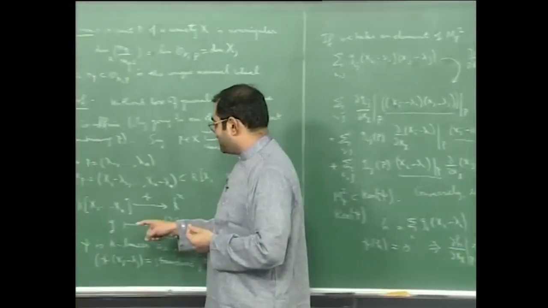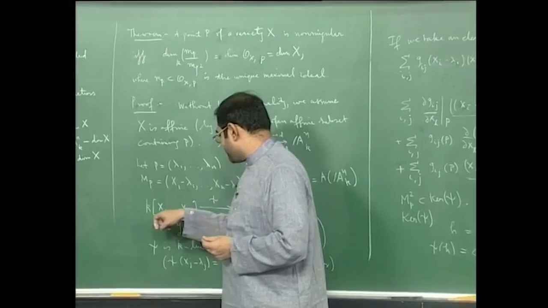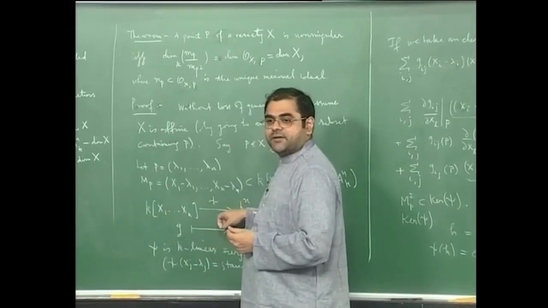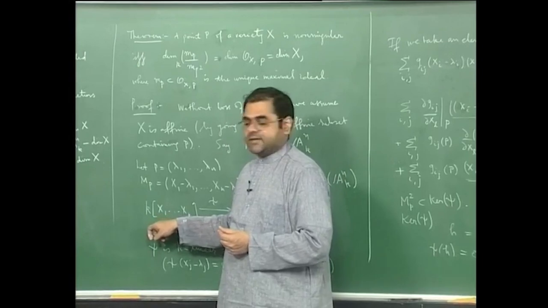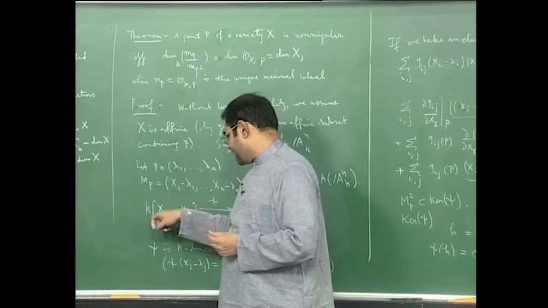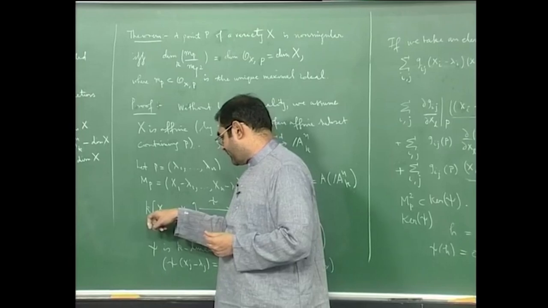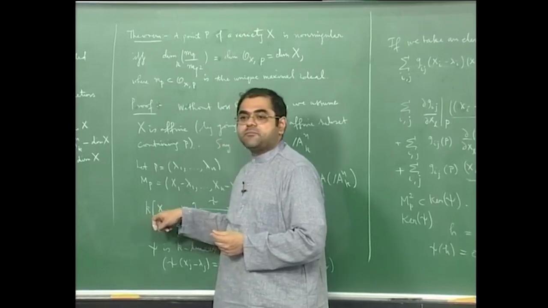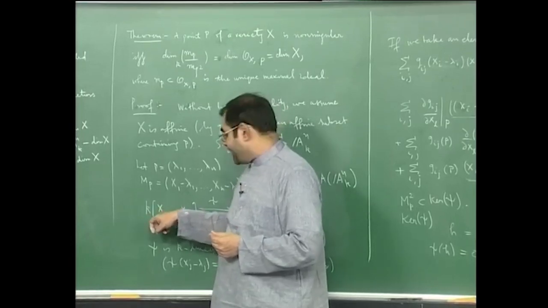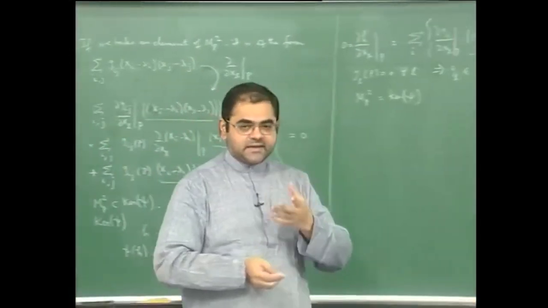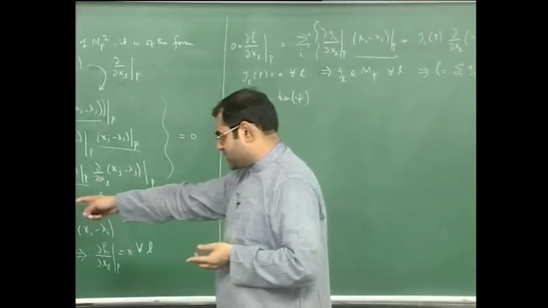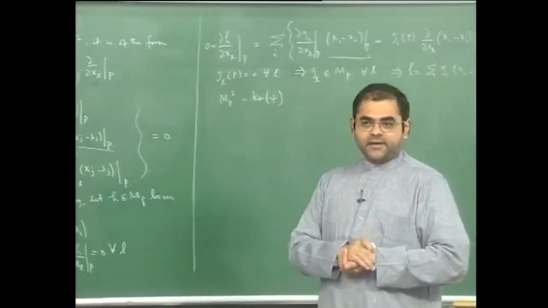What I forgot to tell you is that this psi is from this polynomial ring into this. Mind you, every ideal is also a K subspace. So psi also gives you a linear map and can be restricted to a subspace. So psi can also be restricted to MP. In fact, what I want to say is that psi restricted to MP itself is also K linear and surjective. So I'll come to that.